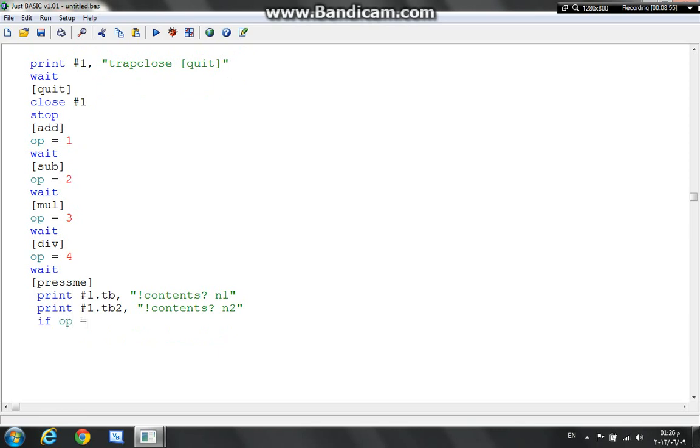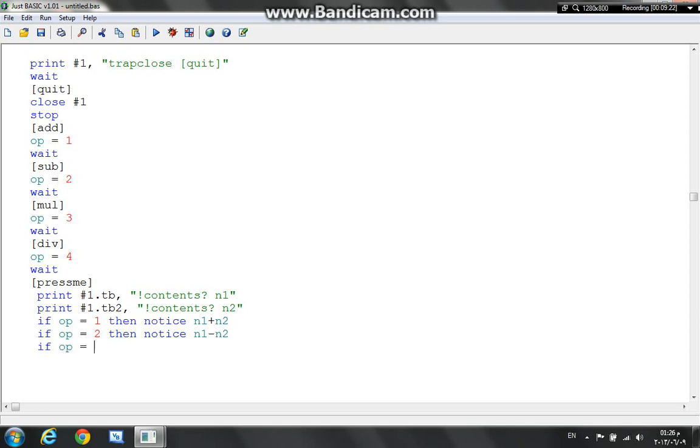If op equals 1, then notice, a command that is a pop-up message, and then with a text. So the text is going to be, if op is equal to 1, n1 plus n2, and if op equals 2, then notice, oh, I forgot, n1 minus n2.